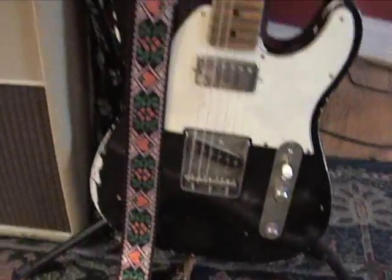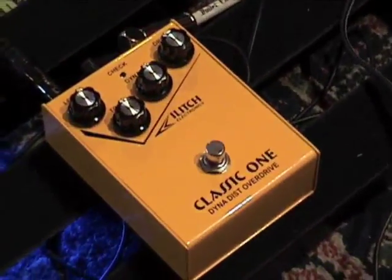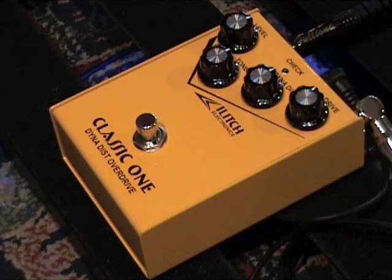We got a Kingbee Relic Telecaster from the good folks at KingbeeGuitars.com, a DocMaz 18, and kind of an unusual distortion. All right, we'll hang with the bridge pickup on the Kingbee Tele. Here we go. Pretty cool.